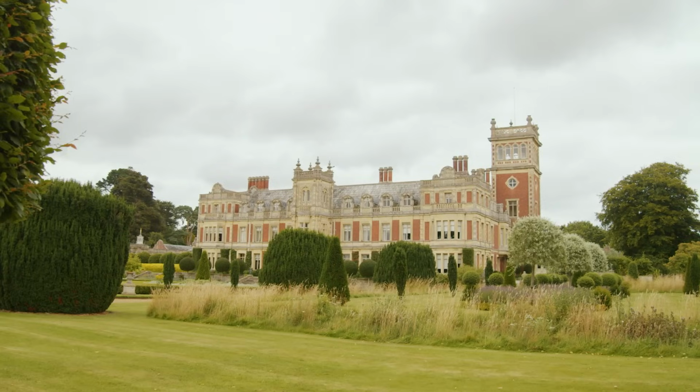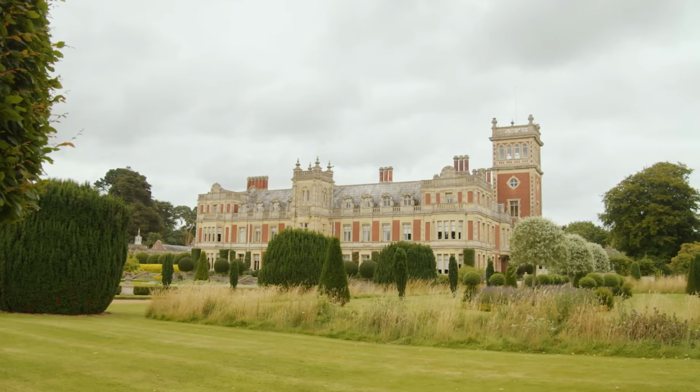And that took quite a long time, didn't it? It was about 7 years it took us to get planning permission and then to get the design. It involved quite a lot of demolition, and as you know, the principle is to not demolish, even if it's not particularly nice. So it took a while. And you got that planning permission? Yeah, we did. Because of course, with the listed house, 10 years ago, it's difficult.